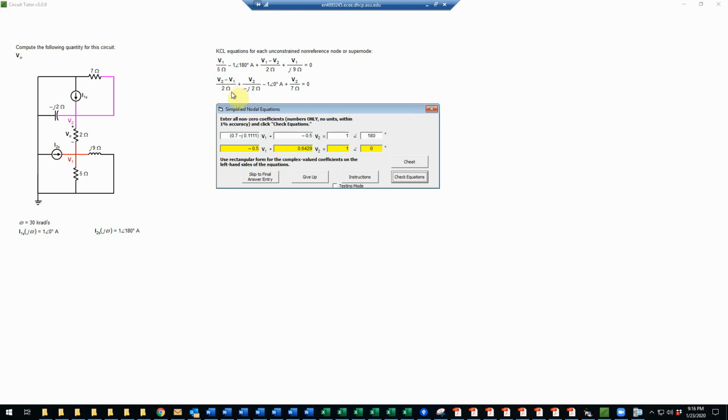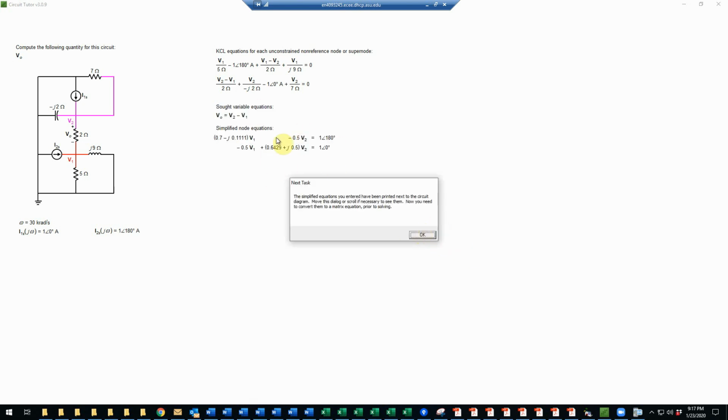So that, again, is... Oh, I forgot the imaginary part of v2. I meant to enter that, and I just forgot to do that. So that was the real part only, but I also have the imaginary term. And remember that 1 over -j is j, and then the 1 over 2 is 0.5. So this needed to be plus 0.5j. So again, you have to remember to put in both the real and the imaginary parts. That's a good illustration of what can go wrong if you don't. Okay, so that is correct.